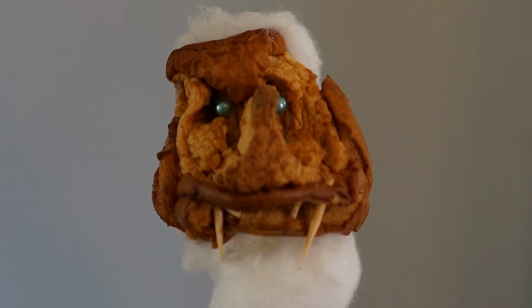And my teeth were just paper, the things you stick in your teeth. A toothpick. Thank you, brain. And you're only going to add them after the apple has dried and shrunken remarkably. Your apple is going to be 1/3 the size of what it is when you carve it, or less.